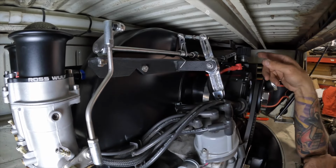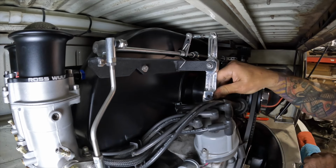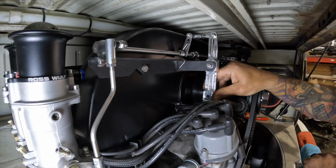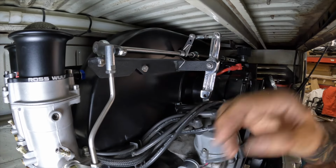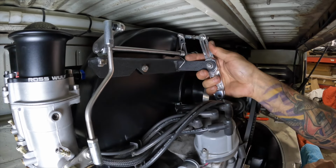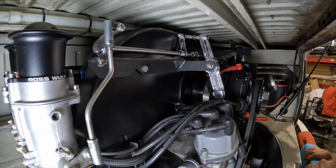We have both of our linkage arms made for each side, and we are in a functional working order now with this linkage. As you see, I'm getting stuck up on that gasket I never cut out, so we'll get that out of there. And it is happening on the other side, so I'll do it to both. But once our arms are made, we are far from done. So the linkage part of it is all done right now.